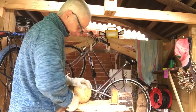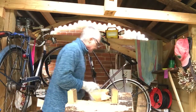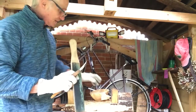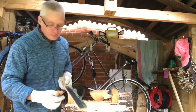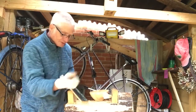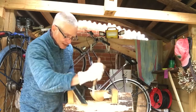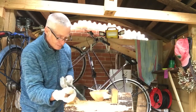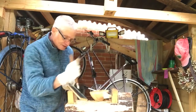If the blade seems like it's getting a little bit reluctant, what I do is I just give it a little bit of a tickle up with a stropping board like this. This is a green stropping compound, and I guess the compound's a little bit like toothpaste. It's very fine grain, like toothpaste. It's like a strop that a barber would use, Sweeney Todd would use. What I'm doing is backstroking the outer edge of the curved knife, flicking it, just finding the edge of the blade and easing it down the stropping board, twisting as we go.